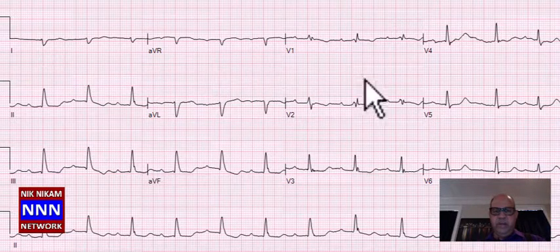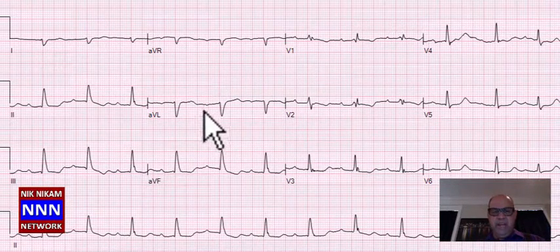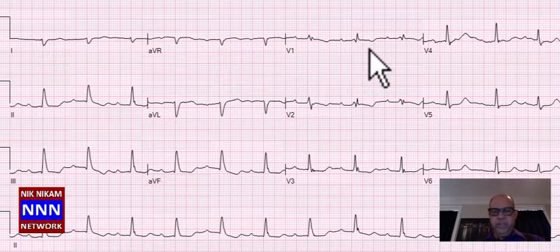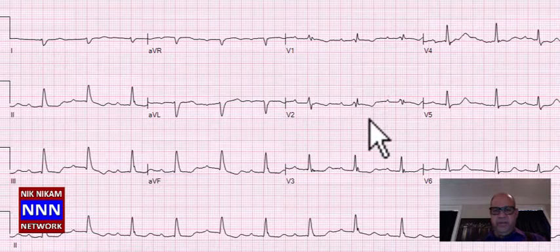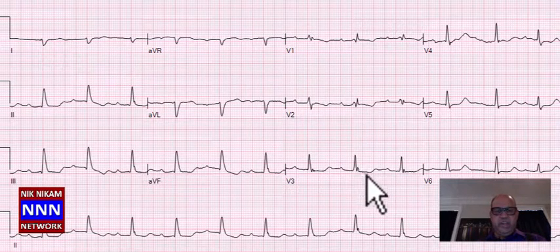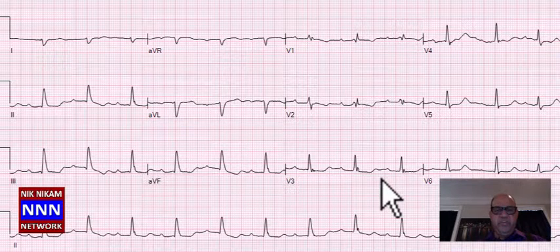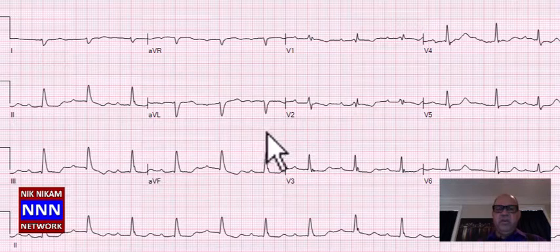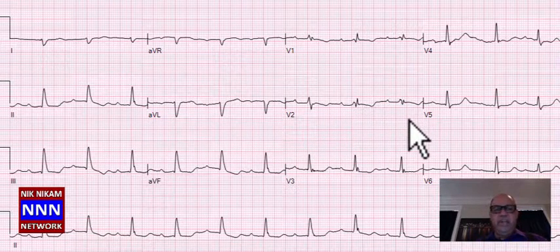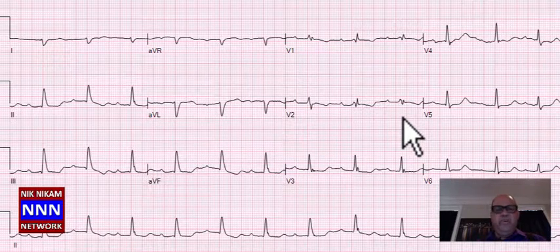So this is an abnormal electrocardiogram with possible high anterior myocardial infarction, along with first degree AV block, incomplete right bundle branch block, non-specific STT changes. As I said, all these findings have to be correlated with the patient's examination, chest x-ray, echocardiogram, and other tests to see how many of these are real and how many of these are just related to position or lead misplacement or anything like that.